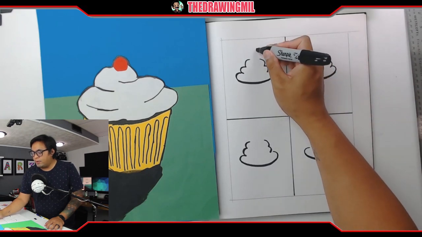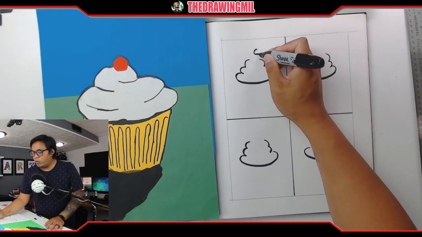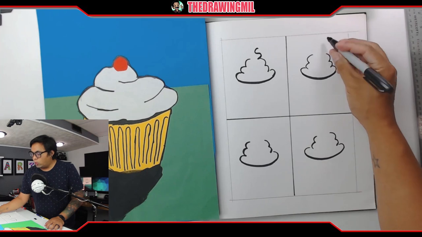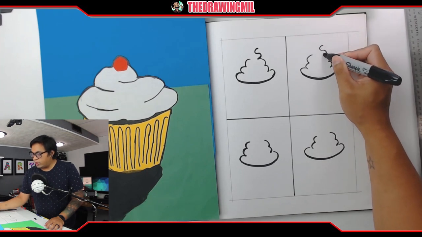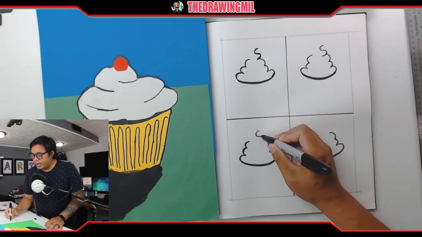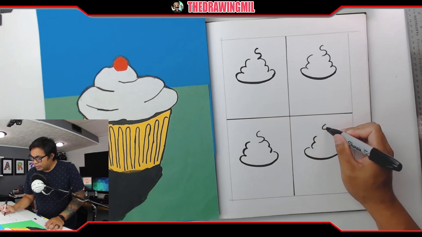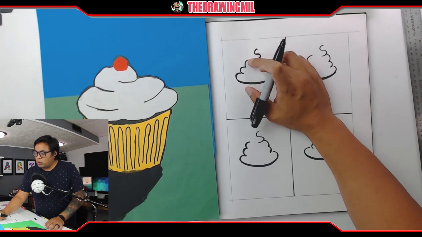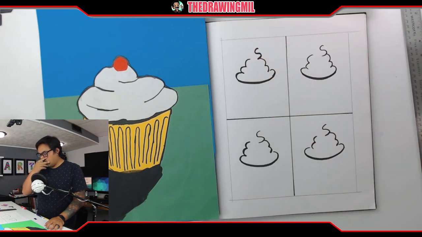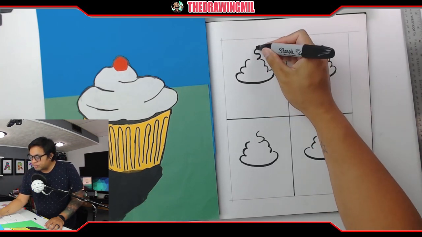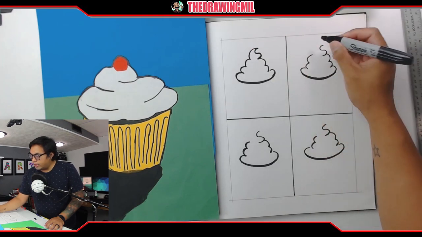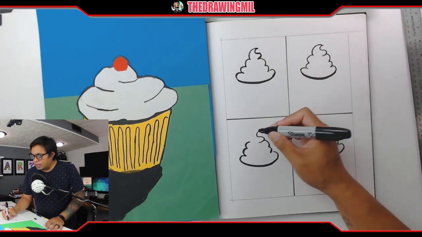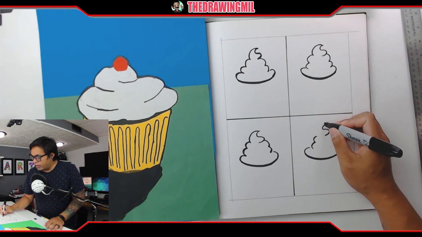So I'm going to start from the top. I'm going to make my S attached to the right side, like that. So you guys know how to make an S, right? So here's my S, and letter S. Ta-da! And then I've got to connect this part of the S to this curve right here. So in order to do that, I'm going to curve like a letter C. There you go. Letter C, and letter C.